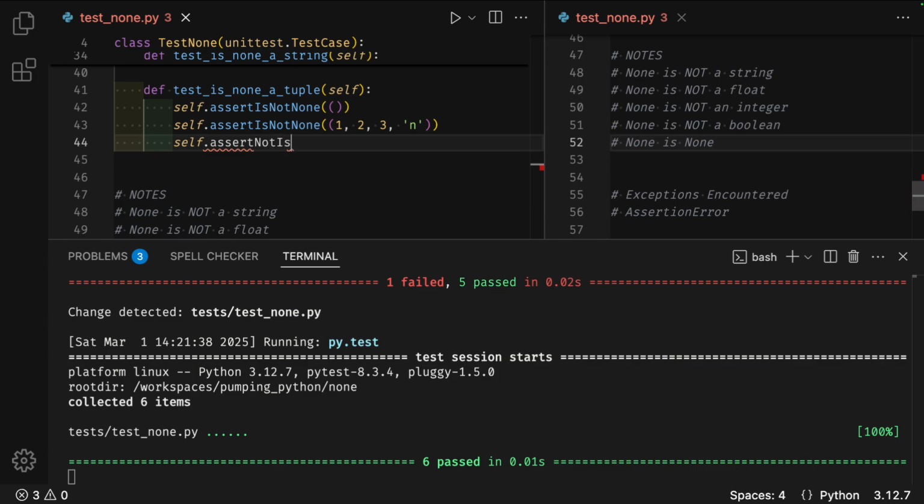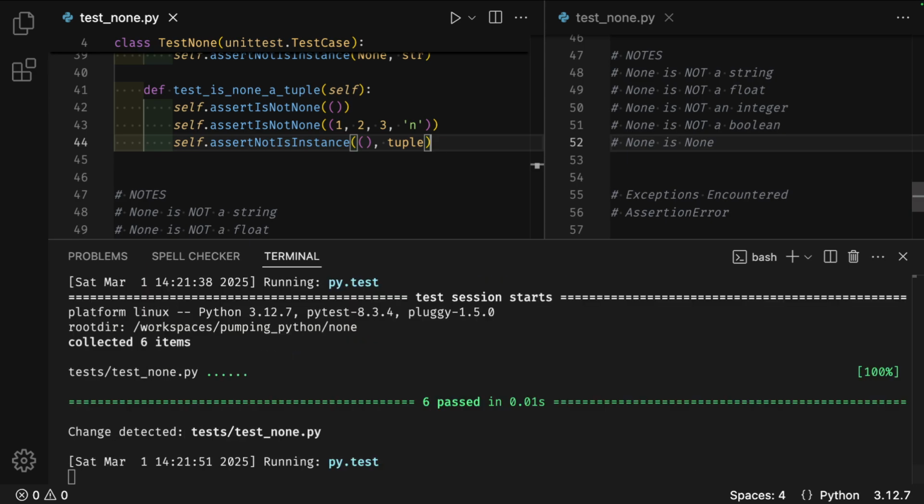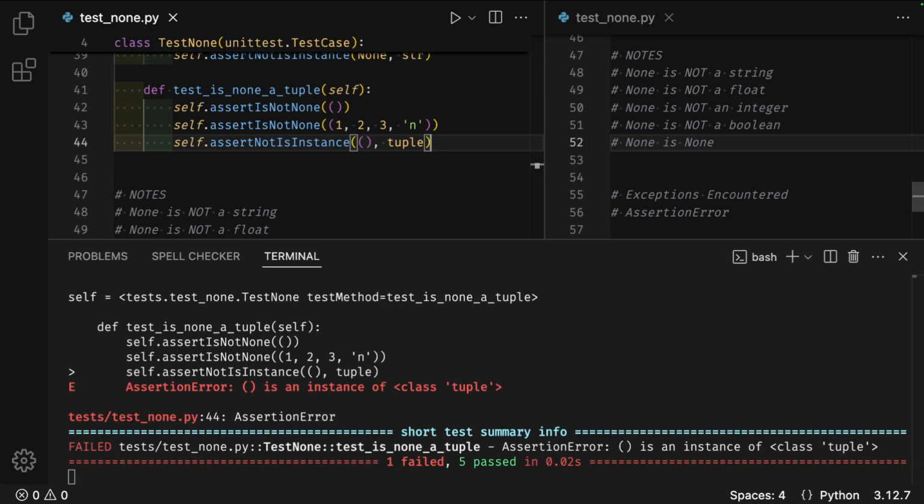self.assertNotIsInstance((), tuple). The terminal shows assertion error. The empty parentheses is an instance of class tuple. It is the empty tuple. Change the method.